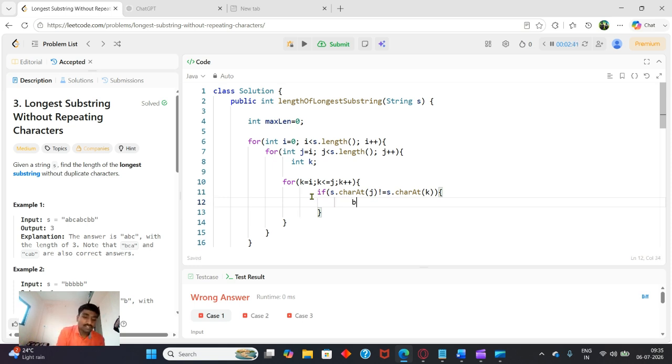So in this condition, we need to break the condition and get out of this loop.